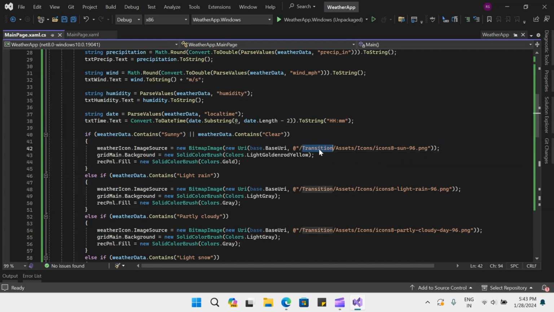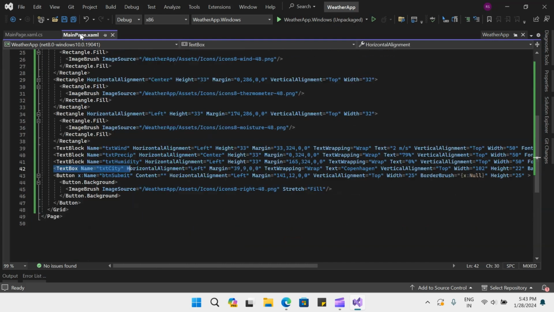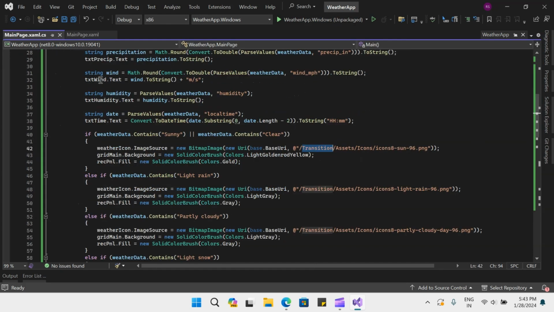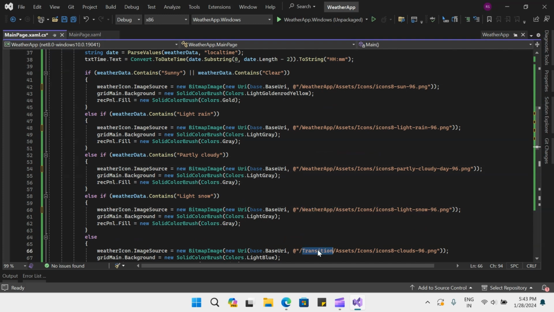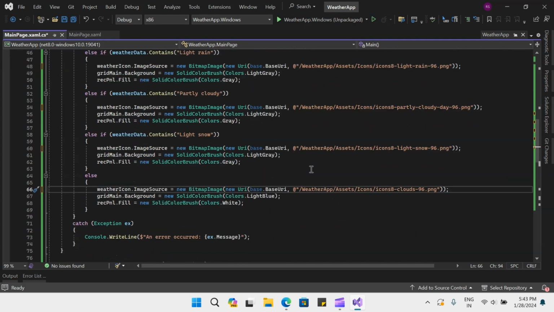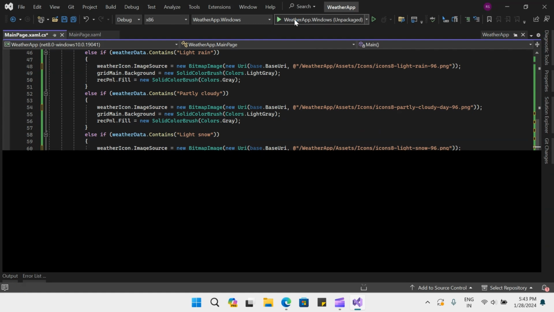Okay, so the reason is that I have still not changed this code over here. So let me go back and copy this and change this to weather app instead of transition. And I think this should solve our problem.